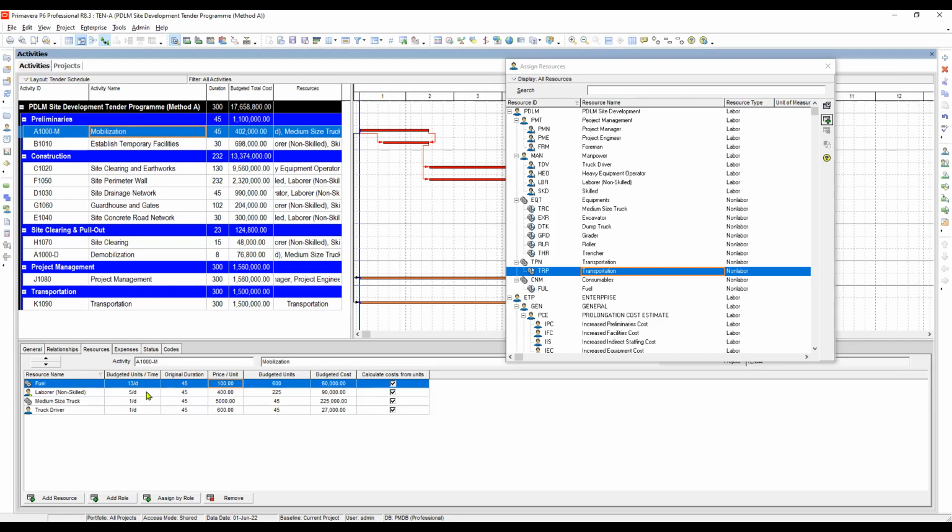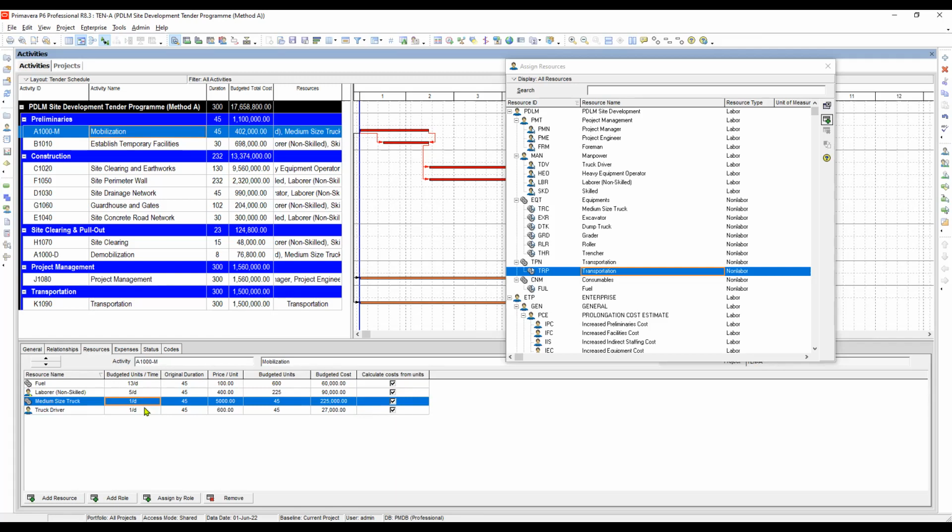Mobilization: we have 600 fuel, 600 units, 45 days. And then we have 545 for the laborer. Medium-sized truck is 145. Truck driver 145.